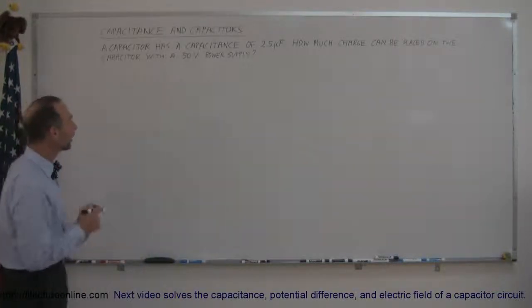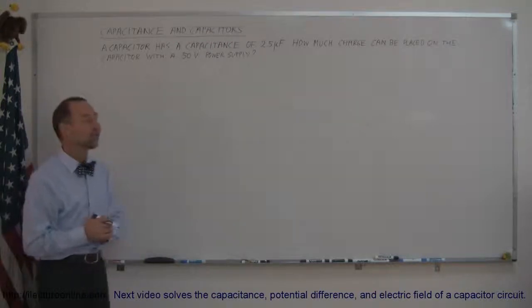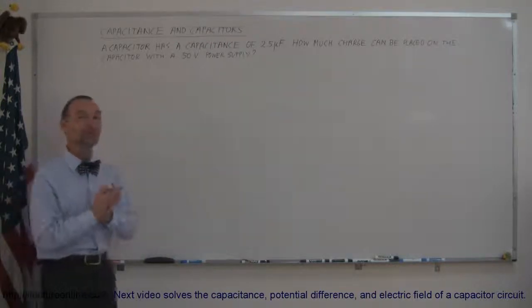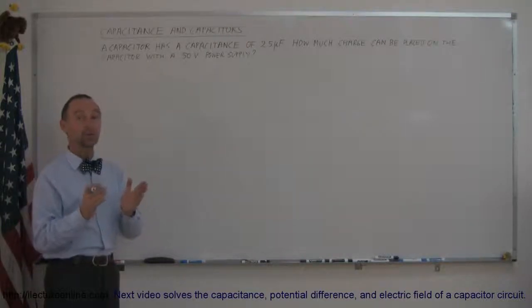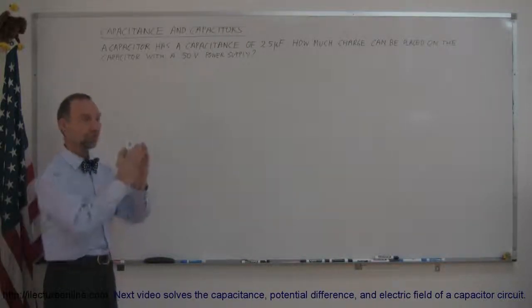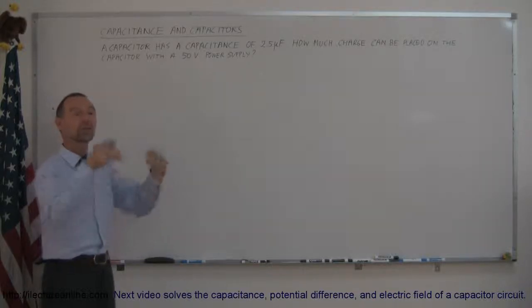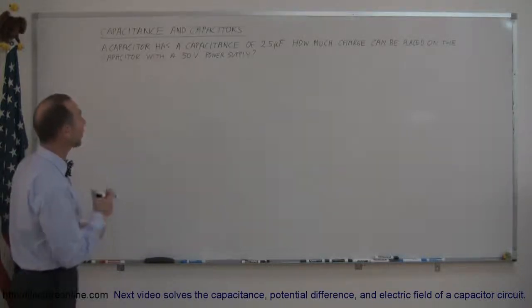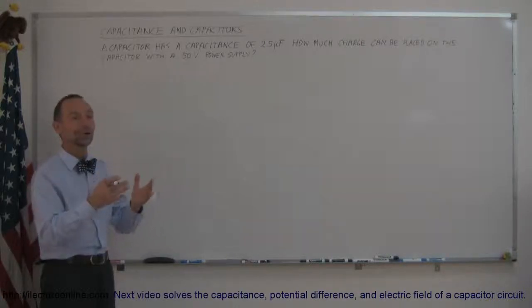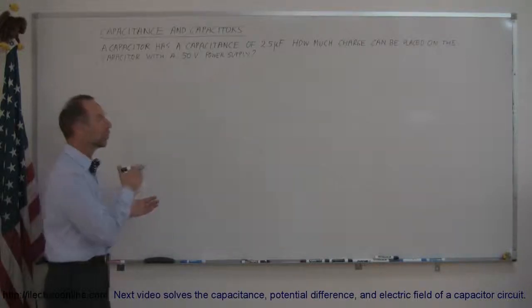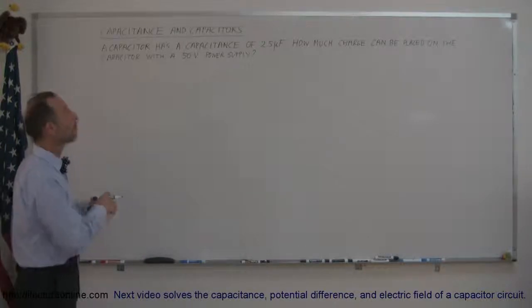Today we're going to talk about capacitance and capacitors. And just to remind you what those things are, a capacitor is an electrical device that's able to hold charge. So you can push charge on it, you can hold it. It's like a suitcase that you can put charge into. And capacitance is the ability of an object to hold charge, how much charge you can hold. What is the capacity for the capacitor to be able to hold charge? How much can it hold?